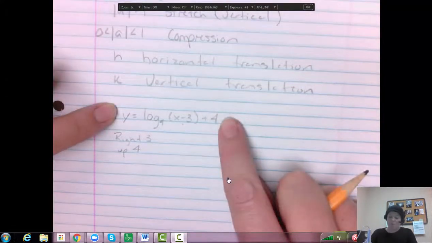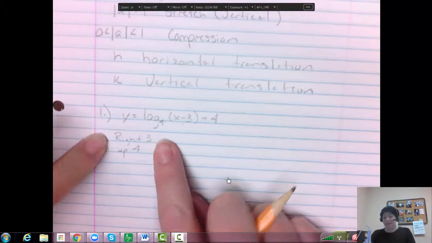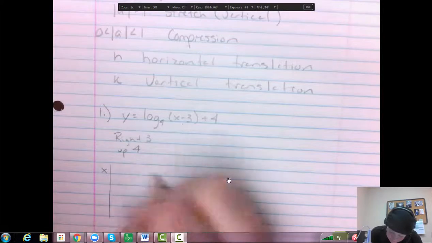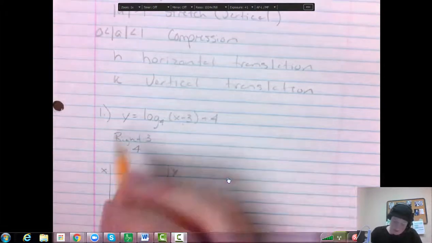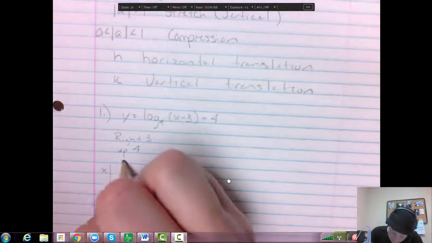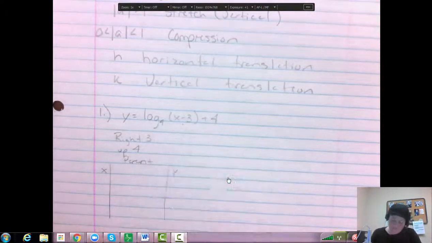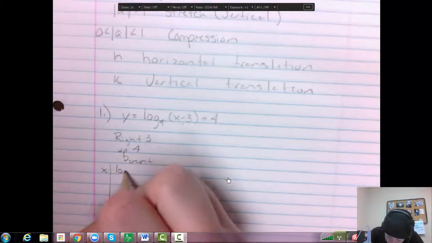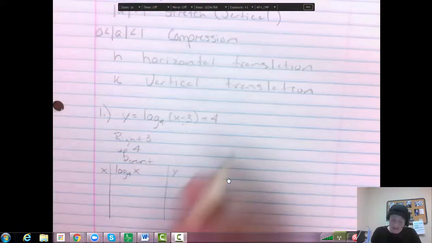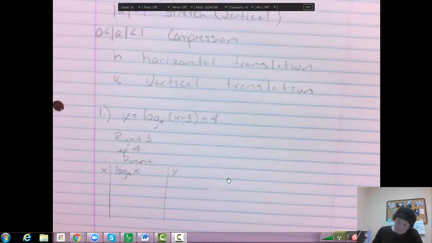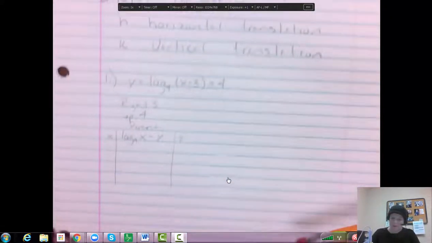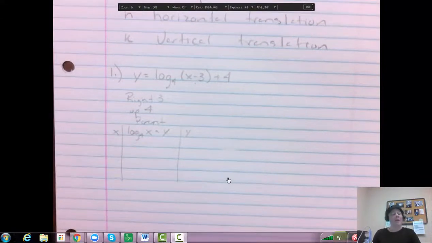Now it's pretty easy to graph the parent function, but this function without the transformations is tricky. Let's look at what I mean by that. Let's do a little XY chart, and we're going to put in the parent function here. Remember, for the parent function you basically leave off the 3 and the 4. It's just going to be log base 4 of x, and that's it. And you could put equals y, right? Sometimes I can't fit it in my little box, but that really could be there. So that is what we're looking to graph for our parent function.